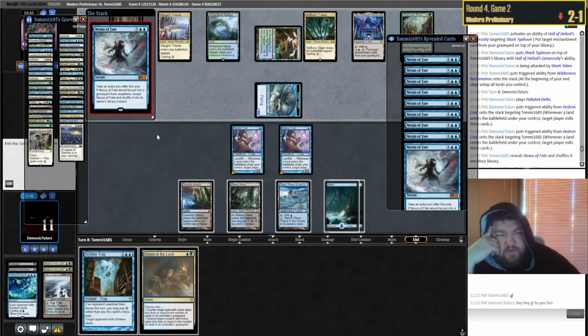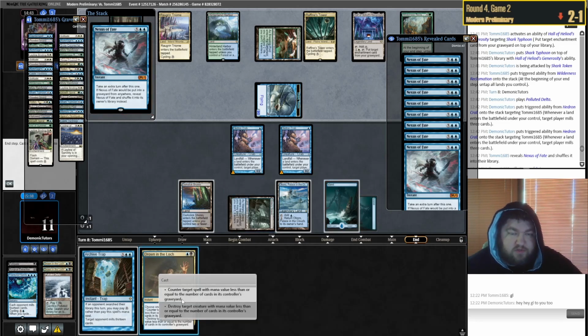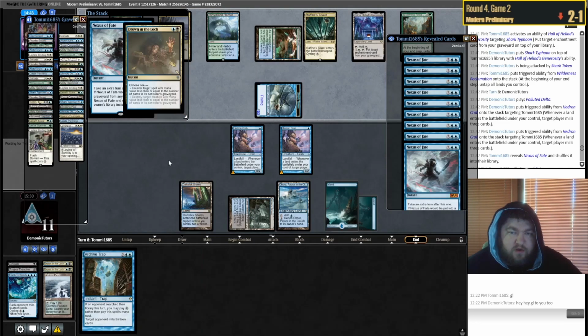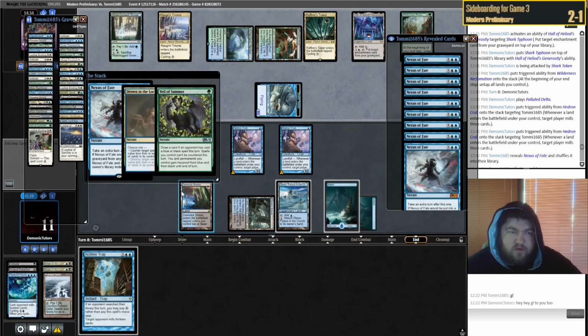Well, shit. I mean, I drew another. I don't know how I'm supposed to deal with this if I let it resolve, right? I mean, they got me here because they could just Heliod, Hall of Heliods, put something back, cast the Veil, and I'm just dead. Yeah. Okay. They just, wait. What?